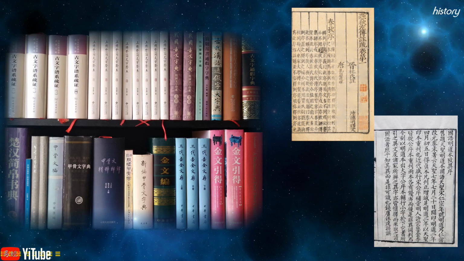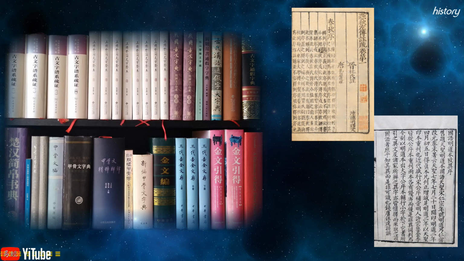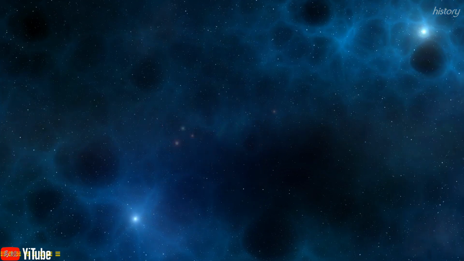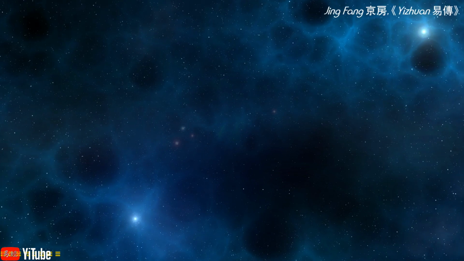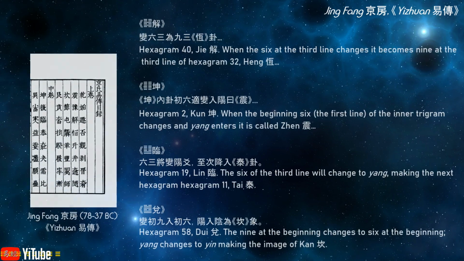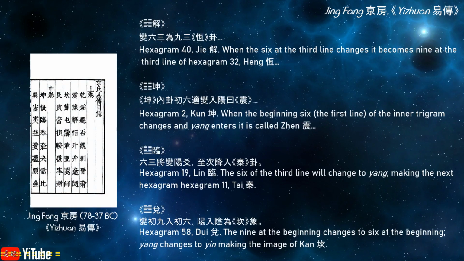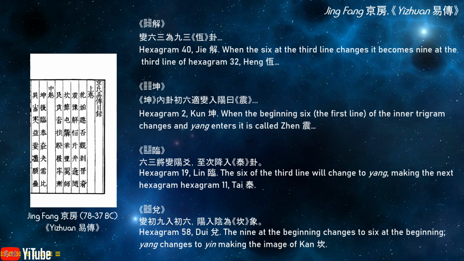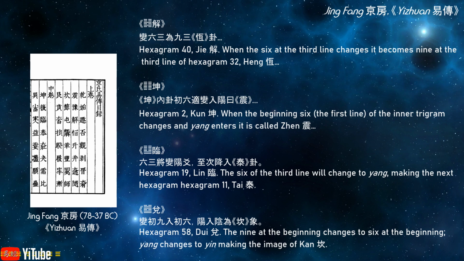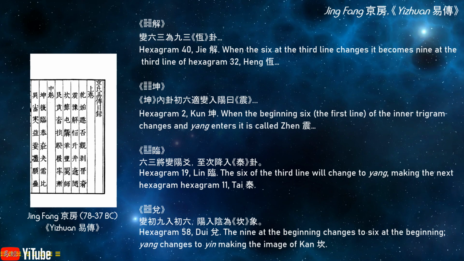They quote a certain line text or talk about changing trigrams, a very useful concept that I will talk about later in this video, but they do not say anything about moving lines nor what a moving line does, if it does anything. The earliest mention of moving or changing lines that I could find is the Yizhuan by Jingfang, in which he mentions that a certain line in a hexagram changes to make the next hexagram or trigram in the so-called Bagong 8 houses sequence that forms the foundation of his Yizhuan.